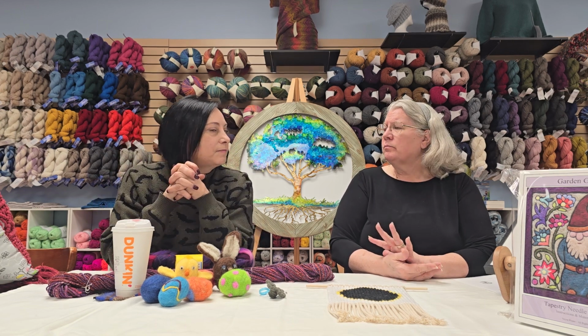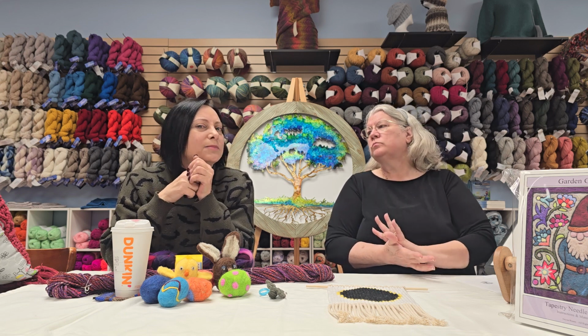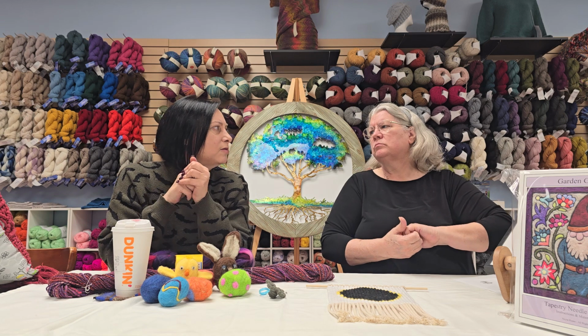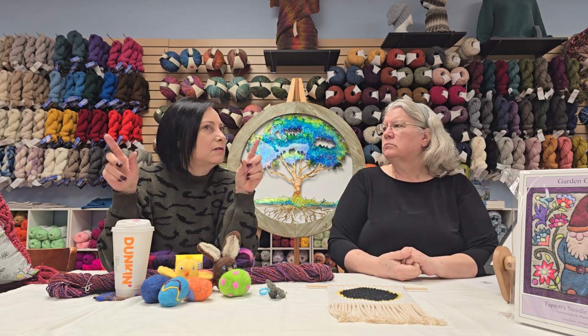So what is the maximum? 10 in all of them? Yeah, 10 in all of them, except for Triloom. I think Triloom I do 8, because I only have 8 of the smaller looms.